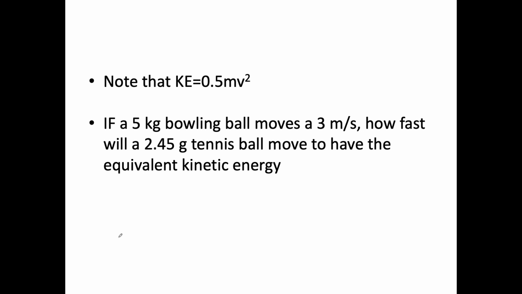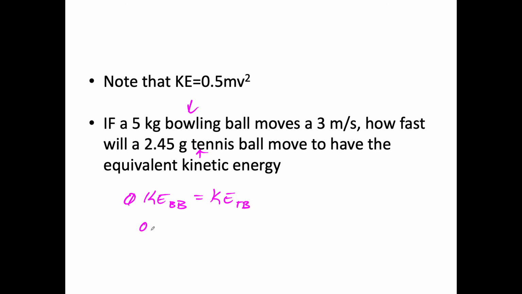I want to take a look at this. I'm going to go through a couple of examples and let you know how to solve these, and just give you equations. Now remember, kinetic energy is 0.5 mv squared. So we've got two items, this and this. We're saying that the kinetic energy of the bowling ball is equal to the kinetic energy of the tennis ball.